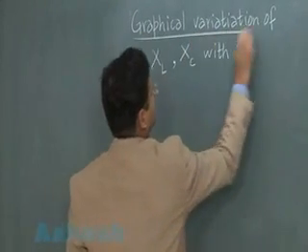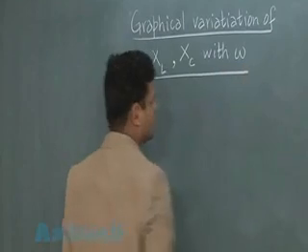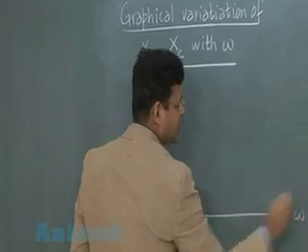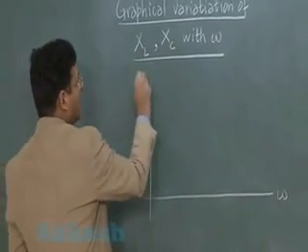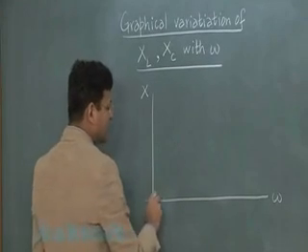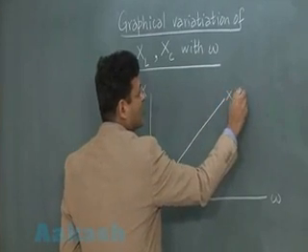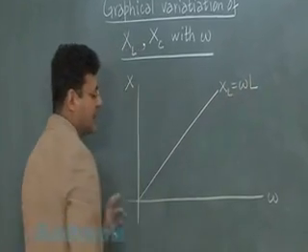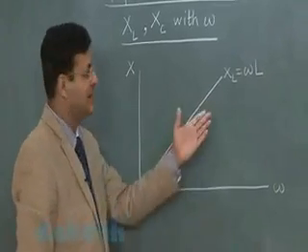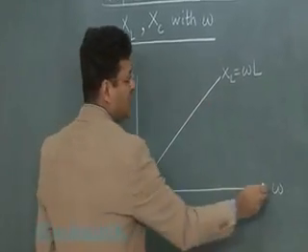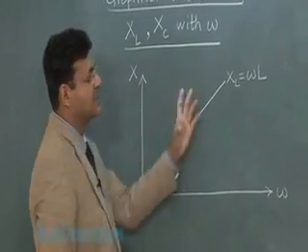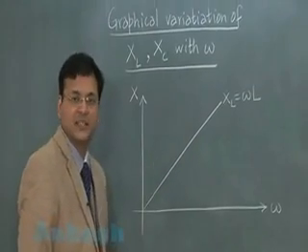So this is a graphical variation of XL and XC with omega. So if you are trying it, then remember that on horizontal axis I have plotted omega, and on vertical axis I have plotted the reactance X. So long as the reactance of inductor is concerned, you know that XL is omega L. Therefore as the value of omega increases, the reactance of inductor will be increasing linearly as it has been shown in the diagram. Understand? With respect to your reference axis, you will see that the reactance of the inductor will be shown with linear variation in this way.